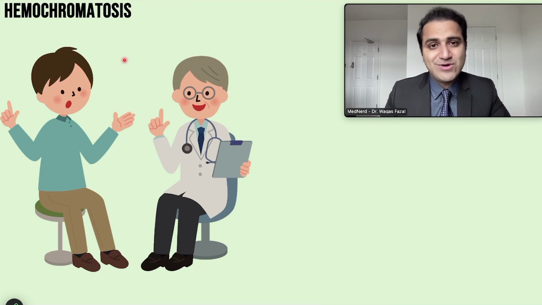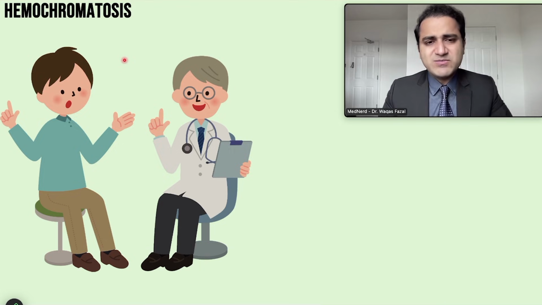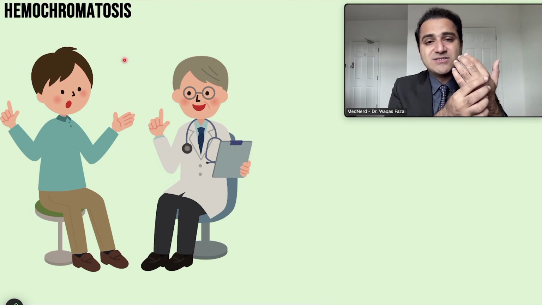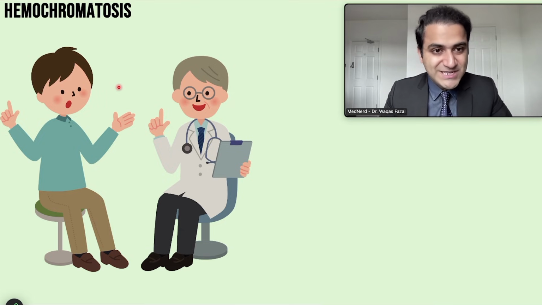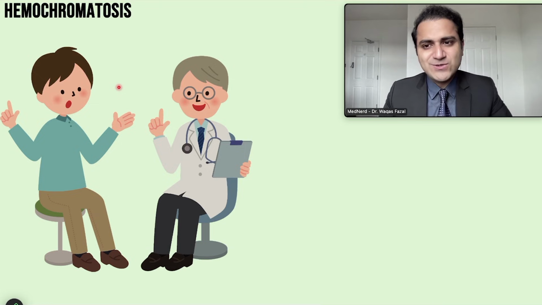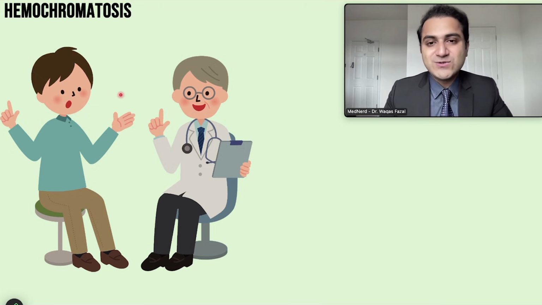A 52-year-old man comes to your clinic complaining, "Doctor, I have this generalized body fatigue for the last few months. I have been experiencing joint pains. Specifically, these two joints hurt the most." When you examine the patient, you find that the patient has bronze skin discoloration. When you do the baseline tests, you find that the patient has mildly elevated liver function tests. The patient also tells you, "Doctor, 1 month ago I was also diagnosed with diabetes mellitus."